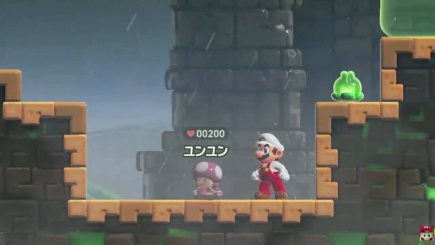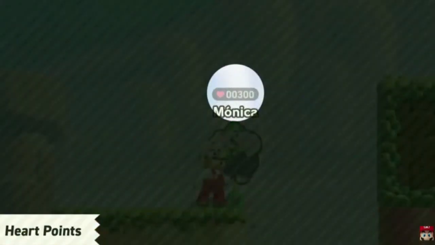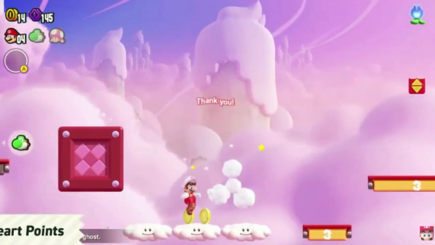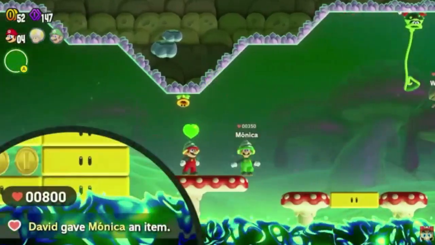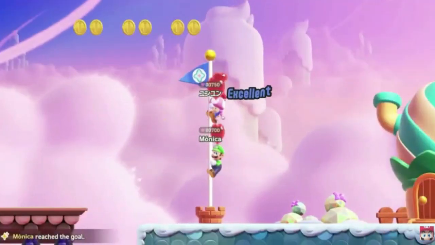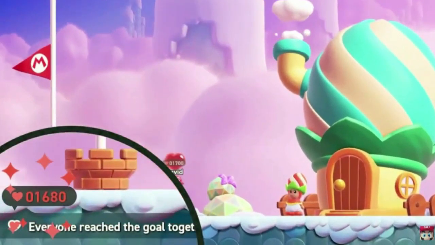When you come into contact with an online player or their standee, you'll see their username and heart points. These points show how much they've helped other players on their adventure. Reviving ghosts, gifting items, reaching the goal pole together, and more will earn you heart points.